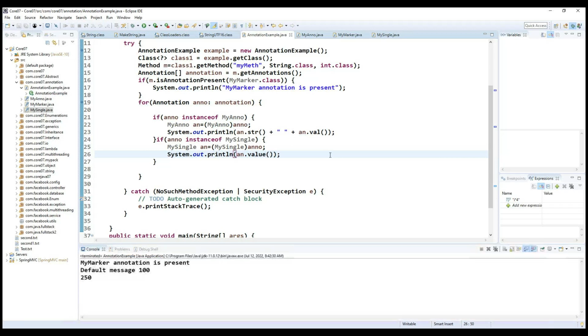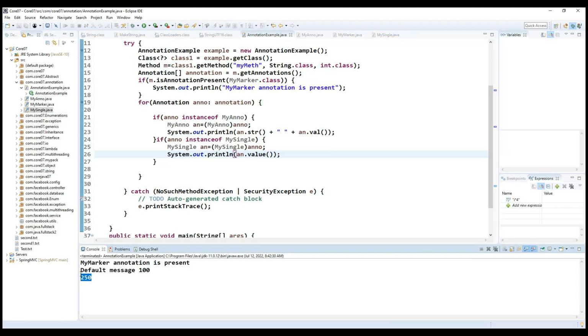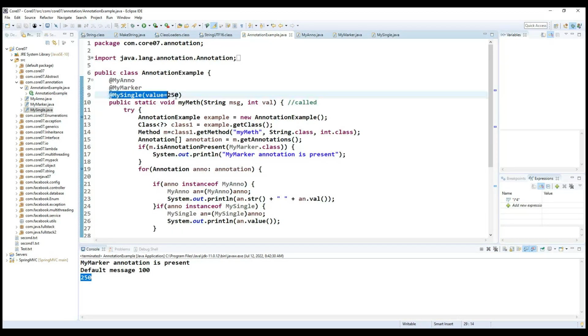An dot value, we can make the condition and we can print the value. So whatever 250 we gave here, that 250 is printing here. So you can see it is a single value annotation. Only one value is going to be taken care of.